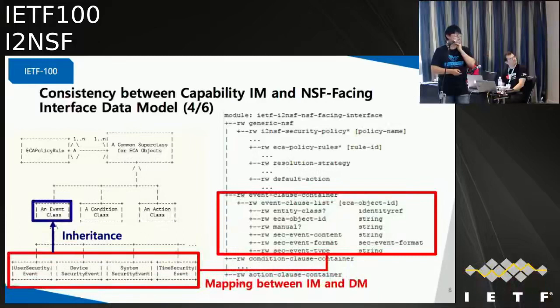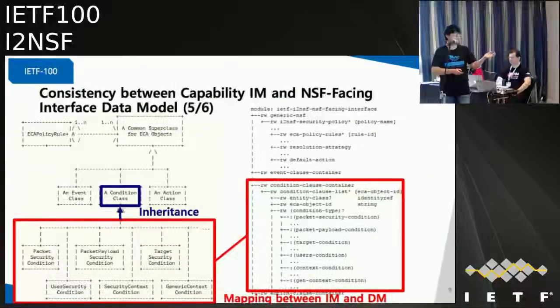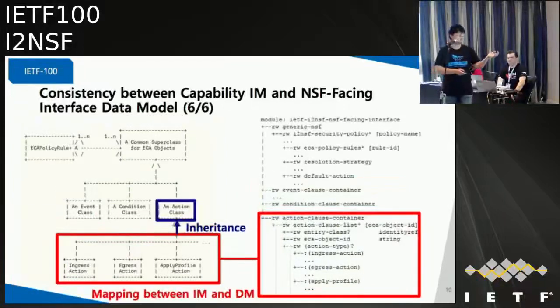The following slides show the detail of the event, condition and action classes. This is about the detail of the event class. This is about the detail of the condition class. This is the detail of the action class.